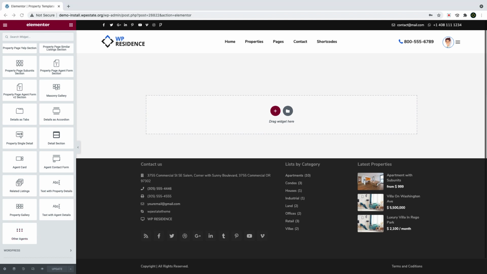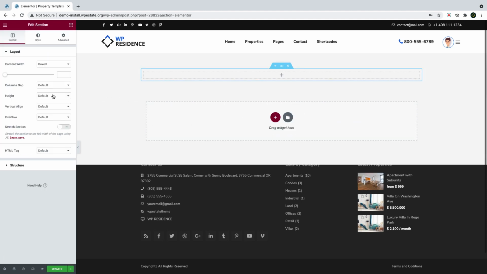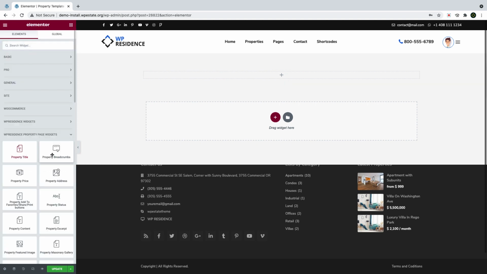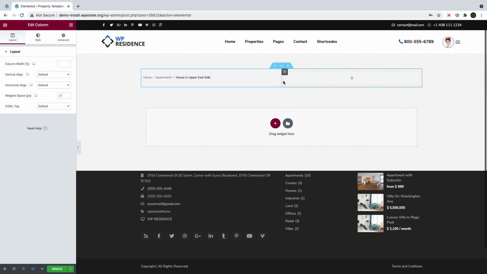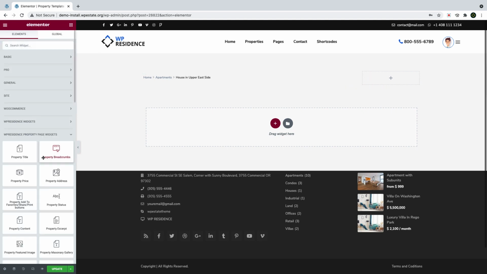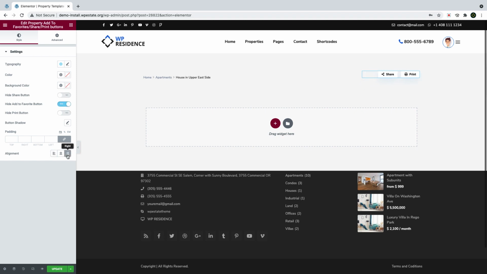And to show you an accurate example, I will build a template for you now. In Elementor, you use sections to organize the rows and columns to manage content in one row. We start by adding a new section and I will add two columns to this row. From the WpResidence Properties widget, I select breadcrumbs for the left column and share buttons for the right column. Now for each widget, you have several content and styling options. You are free to make further edits as you please. What I will do here is hide, for example, the favorite button from here, and then I will position the button on the right.